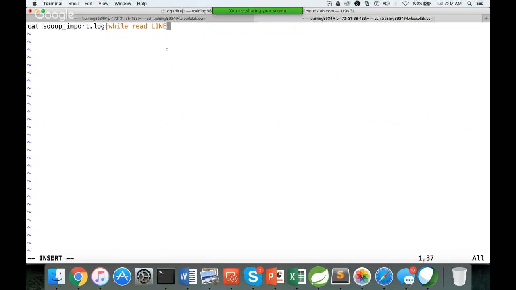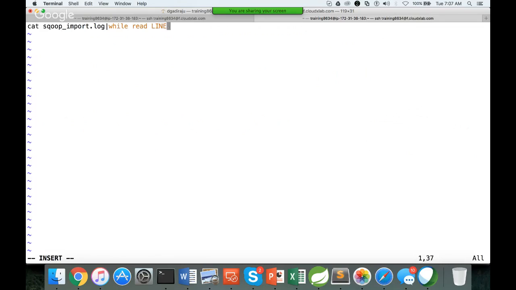So if you have the information in the log file, every day you will be replacing it with the new value to identify what is the last value it has imported. So this is one way. There are several ways to do that.